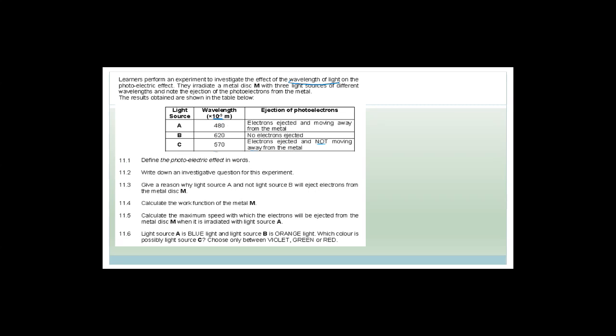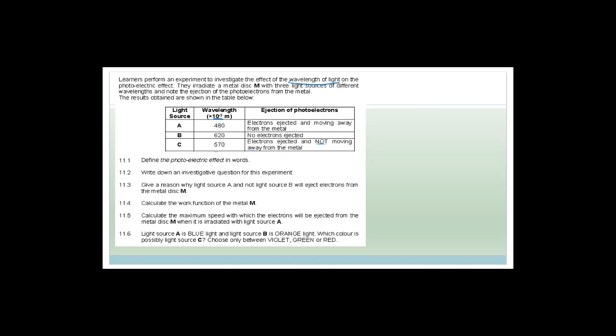So you need to go and learn the actual proper definition. I've spoken to you about this before, and I've mentioned that you need to get your hands on the exam guidelines. Ask your teacher for a copy of the exam guidelines if you don't already have one, because all the definitions are in the exam guidelines, word perfect, as you need to know them.